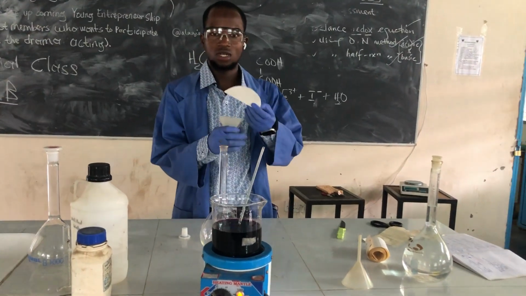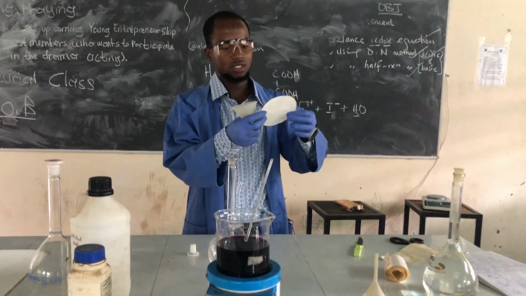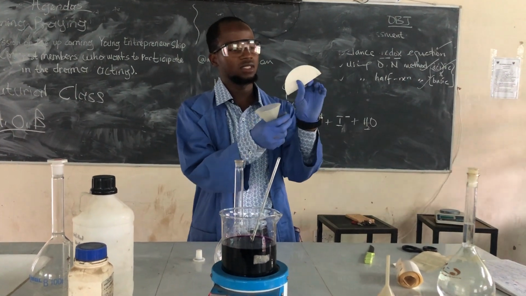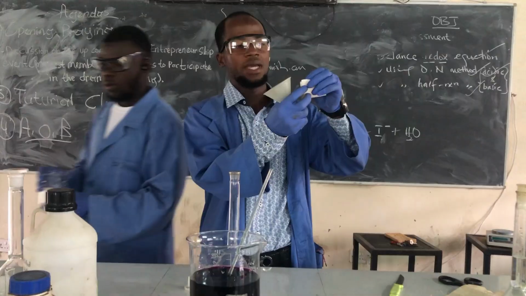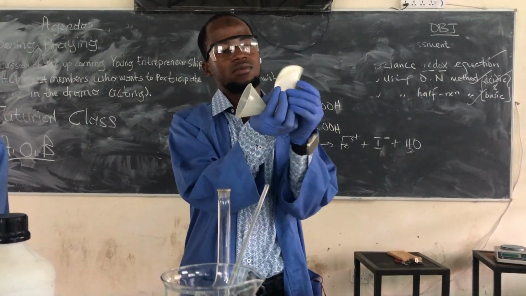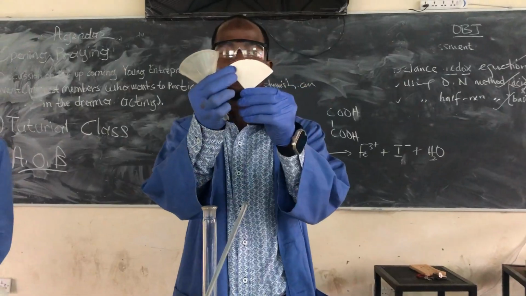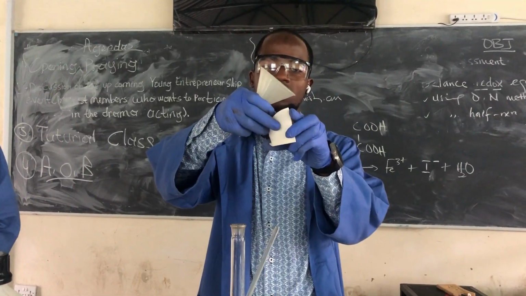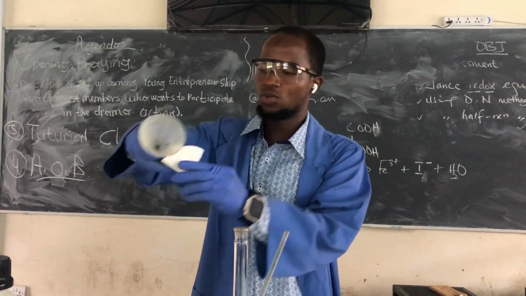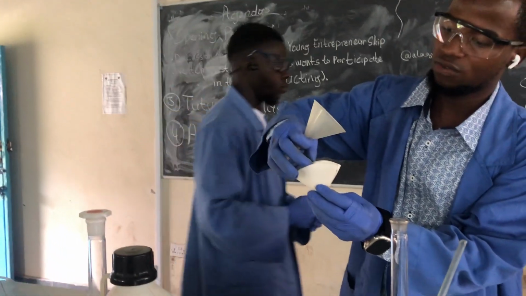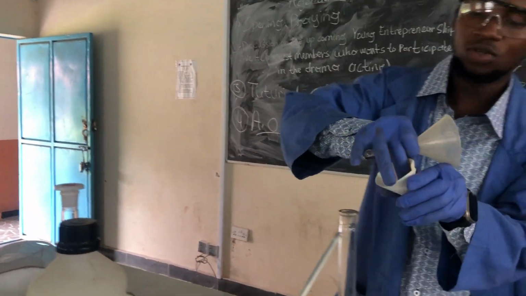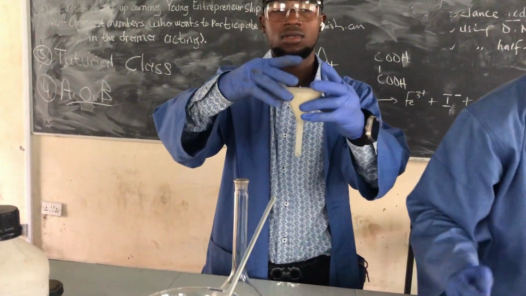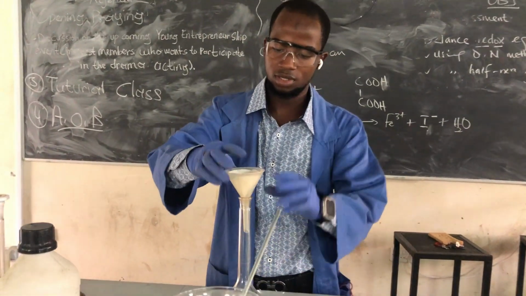Roll the filter paper so that it can fit in the funnel. First, this is in a circular form. You have to bend it in a semicircle like this, then you bend it again. And now you will have the shape of the funnel. Inside here, just try to roll one of the pages so you can have a full shape. Then you fit it and mount it.